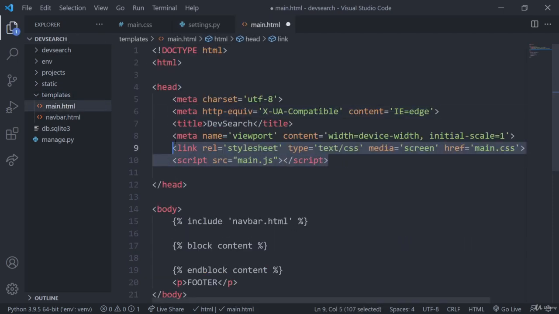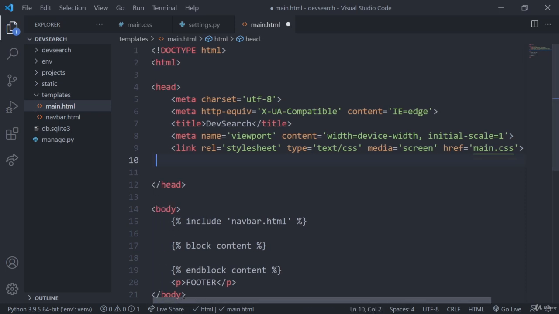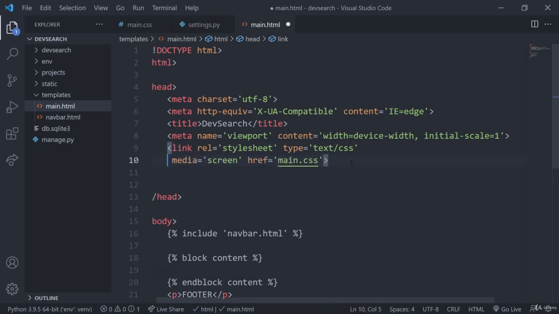and uncomment this, and we'll get rid of this JavaScript link right here. We don't need that. And let's go into this link right here. I'll just indent that so we can see it better. In this link, for the href, let's remove what we have there right now, and we have single quotes on the outside.